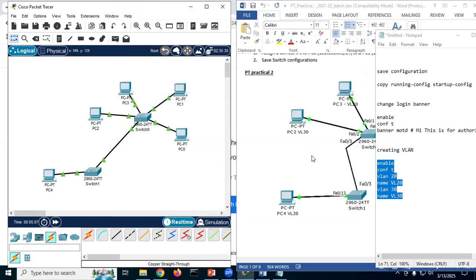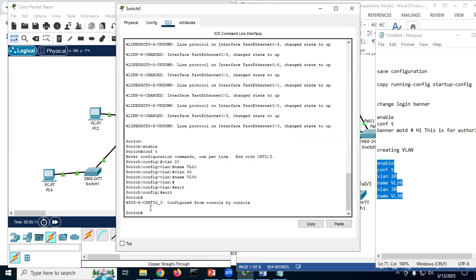Now after configuring those VLANs, shall we see whether they are created or not? There is a command to do that, right? The command is show vlan brief.